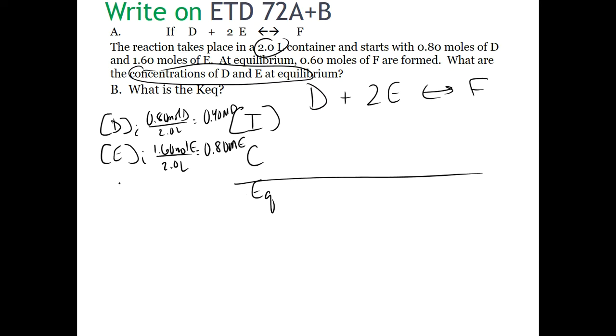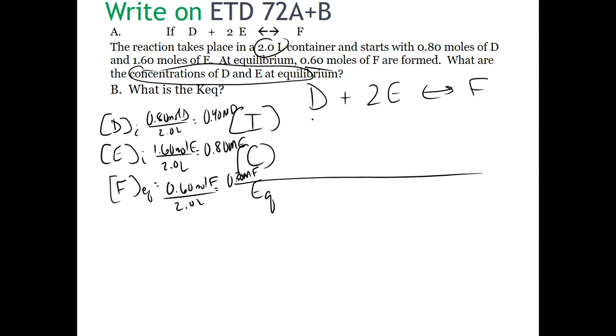And then if we look at the F, the only F they're giving you is they're giving it at equilibrium, which they typically do in this type of problem. That, of course, is 0.60 moles of F, but that's in the same 2-liter jug. So that comes out to the 0.30 molarity of F. Now, those are molarities. That's what I can plug into my ICE box because the ICE box takes solutions, like you put sodas inside of an ice box, right? Put it in the ice box, dear.